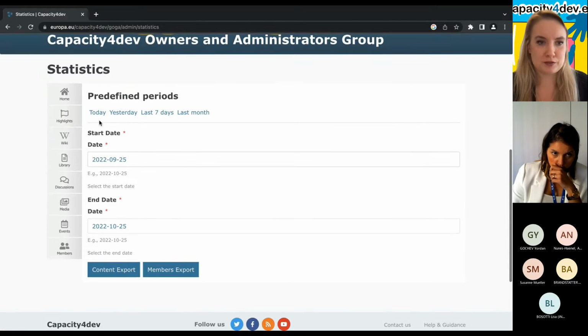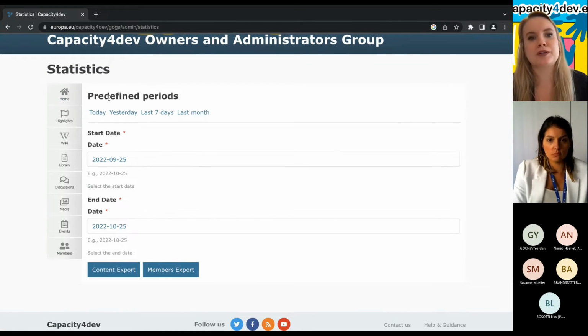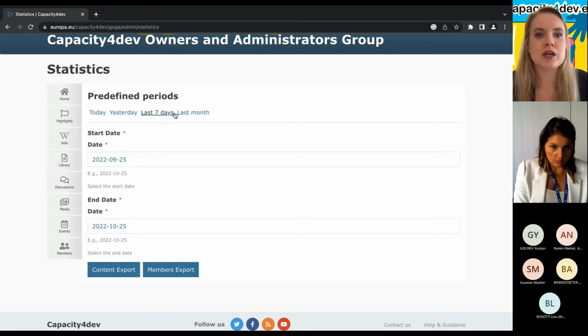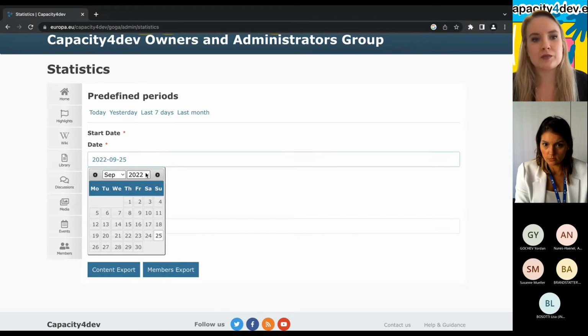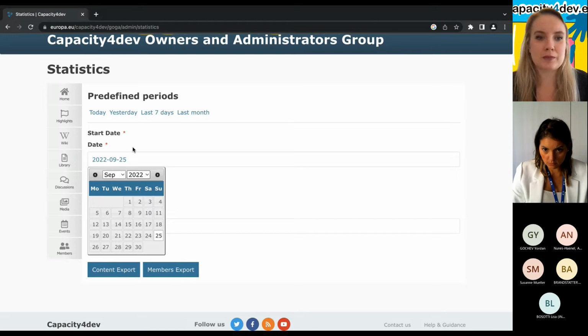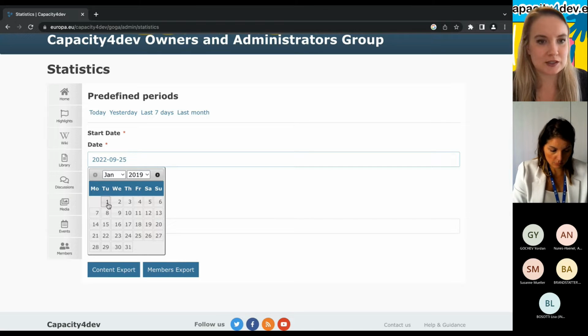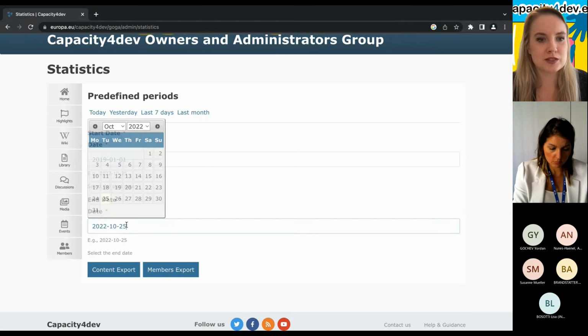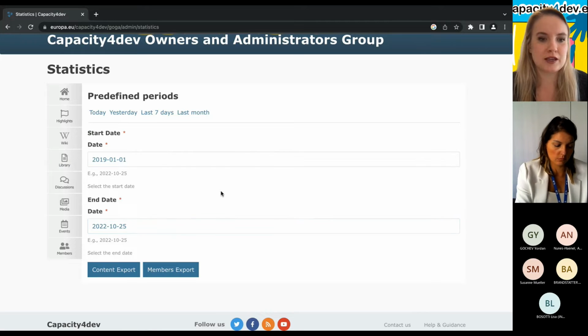If you click on export, you can use either predefined periods such as today, yesterday, last week, or last month, or you can use a start date and end date. Unfortunately, we only have statistics available on Capacity4dev since 2019. So we want all of the statistics from January 1st, 2019 until today.